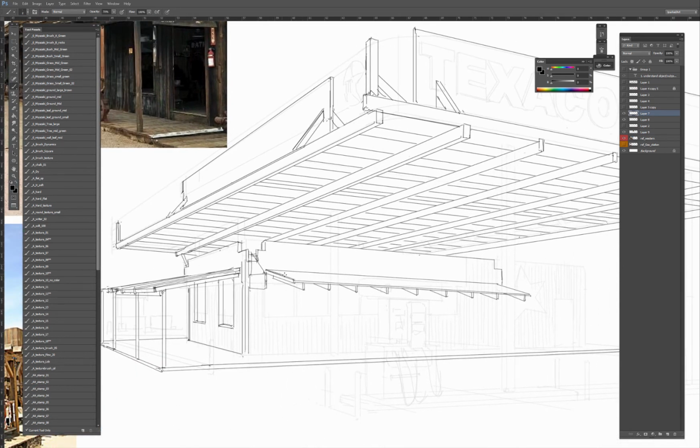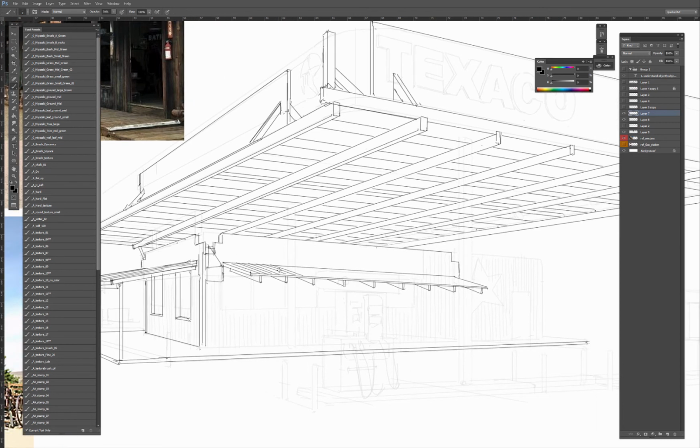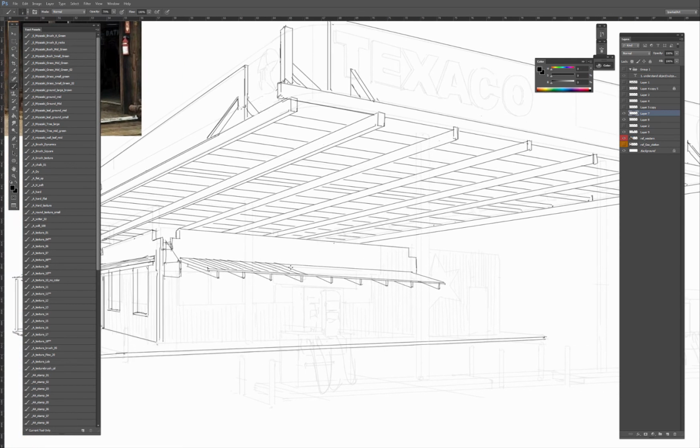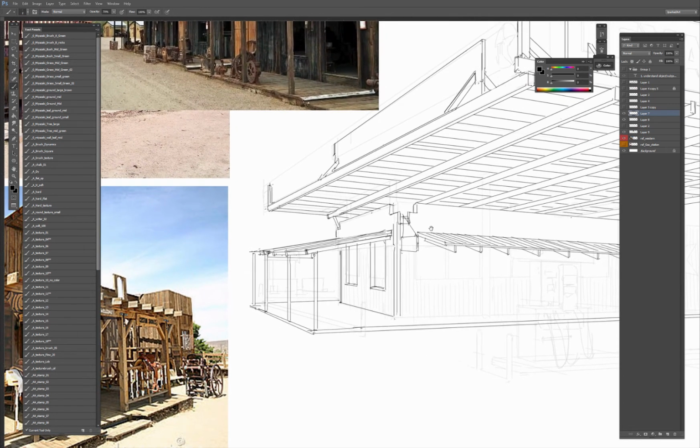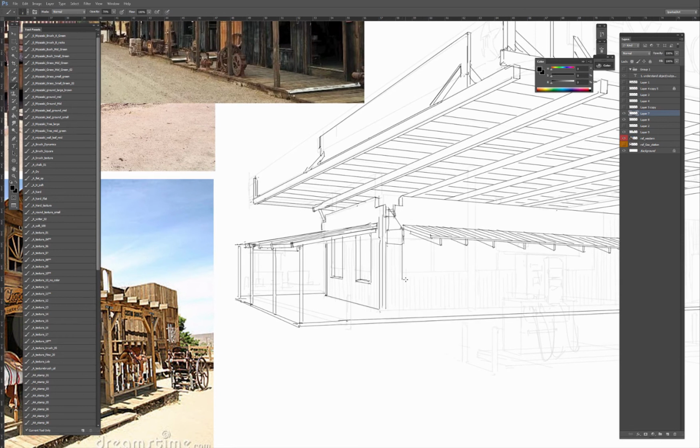Let's put in some lines here. Okay, some windows.